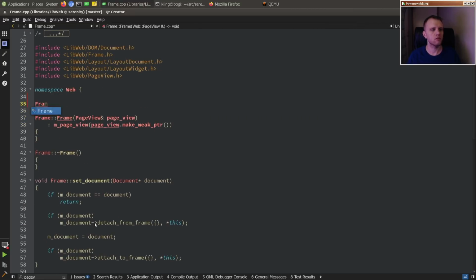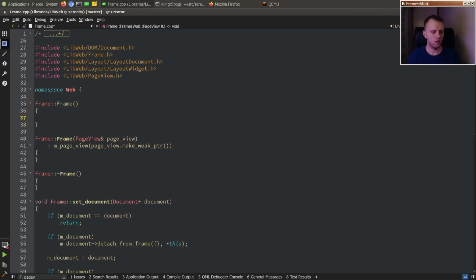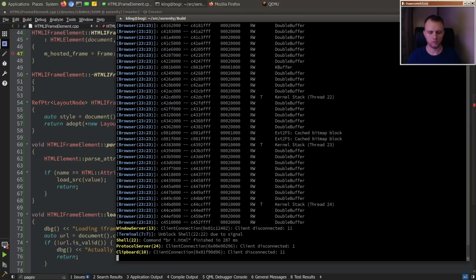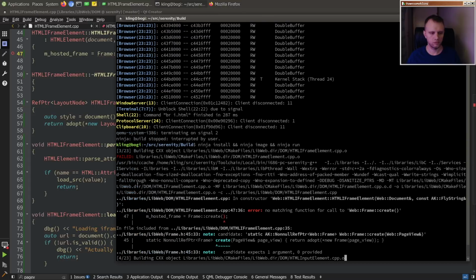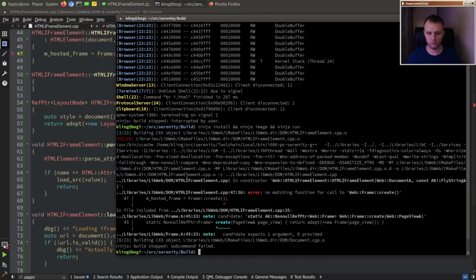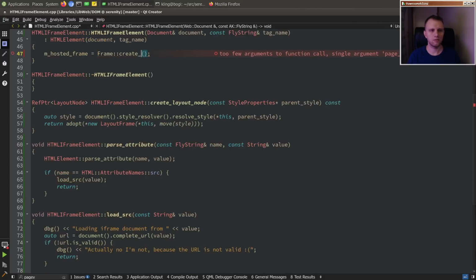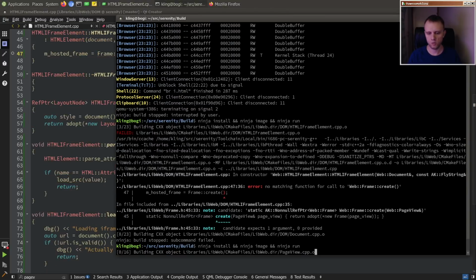Okay, so not such a big deal. There we go. No matching function for create. What about create subframe? That seems to work a bit better.